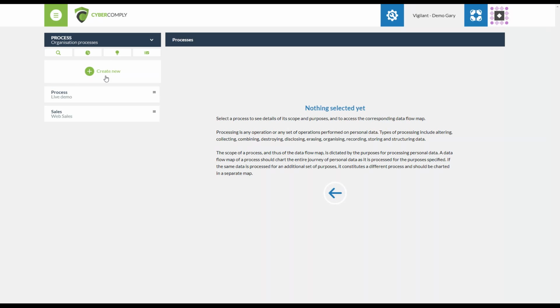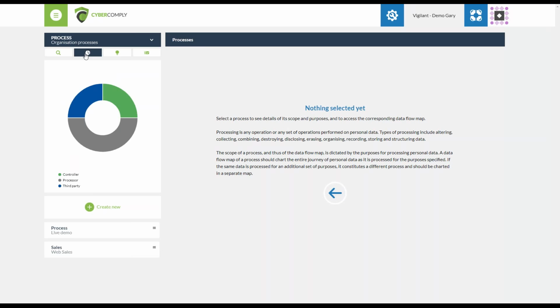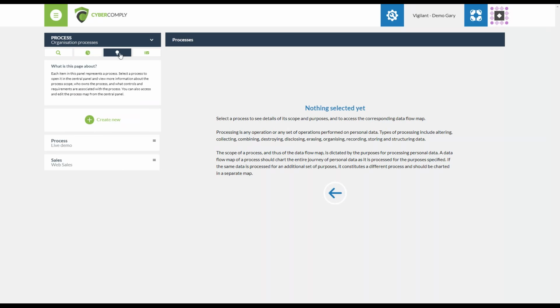So at the top here, whilst we're looking in the process section, you'll have the ability to search any of your pre-existing process maps. You'll have a pie chart here, which is just a very top level view to indicate your status within your process maps themselves. So how many are you seen to be a controller within, how many are you a processor of, and how many are you simply a third party of. The next option on here will just be a help and tips section. So if you're wanting to introduce new users to the tool, you can help them familiarize themselves using these bulb icons throughout the tool itself. And this will also give you access to manuals as well.